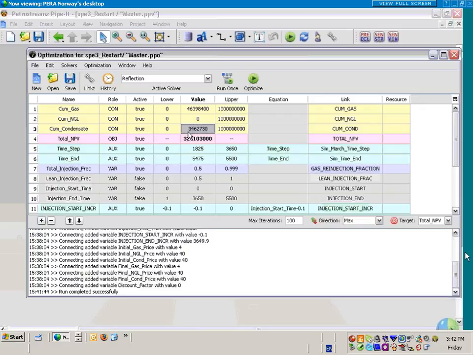The idea in this case is that you've got two reservoirs you can inject into. One is leaner, one is richer. You would think intuitively you get more condensate from the richer. But if the richer reservoir has more heterogeneities, then the injected gas is less efficient at sweeping that rich gas.